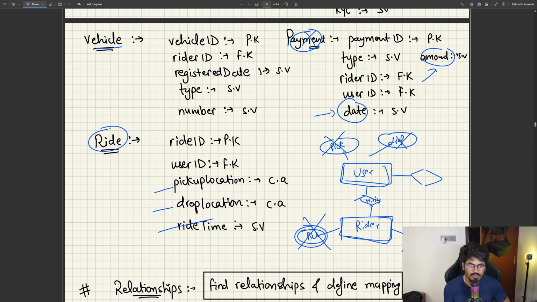Now user and rider have a relation with ride. The user books a ride and the rider accepts a ride. These are the relationships. And now ride will have both attributes, drop location and pick location, right? As simple as that.